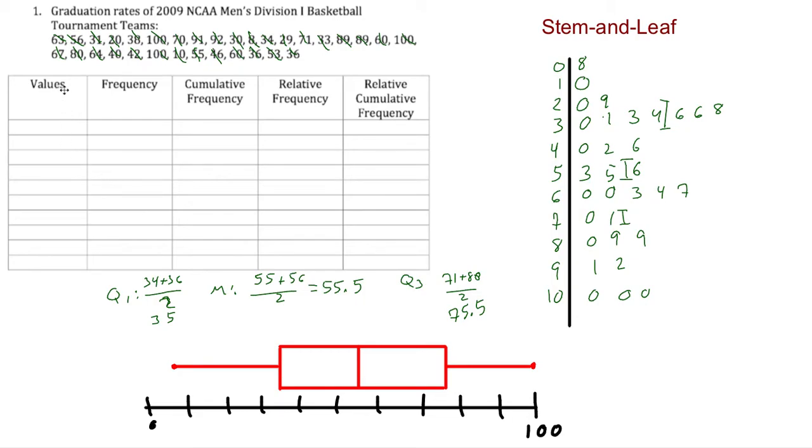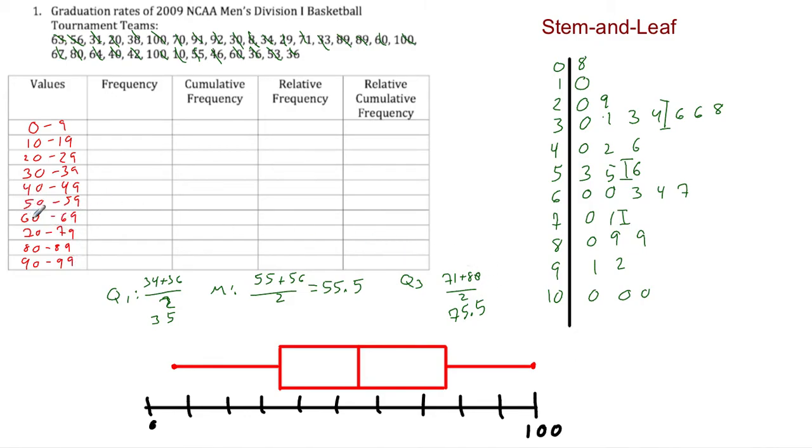Okay, so now let's focus on making this into a histogram. For a histogram, we need to find some bins. Between 100 and 8, this has an overall range of 92. So I can make my bin size 10. We can go 0 to 9, then 10 to 19, 20 to 29, 30 to 39, 40 to 49, 50 to 59, 60 to 69, 70 to 79, 80 to 89, 90 to 99.